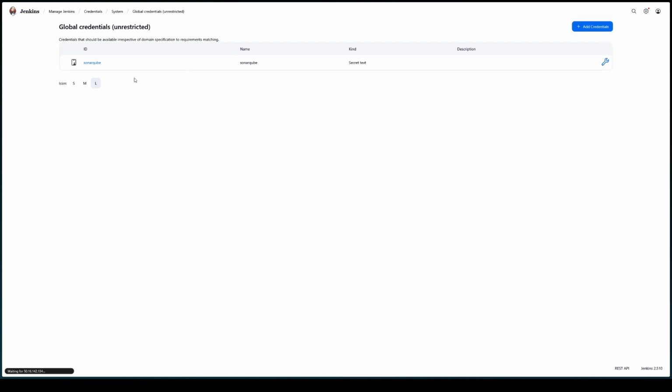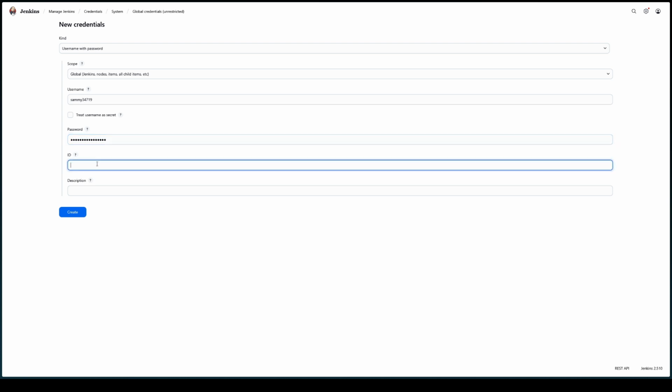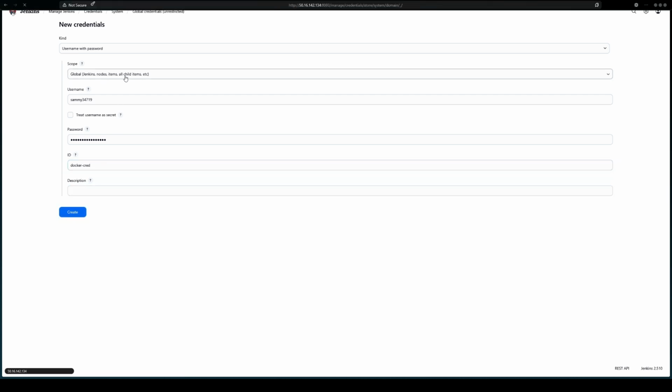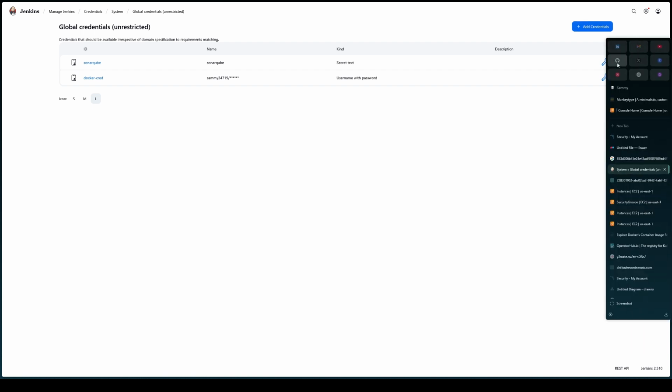Let's create DockerHub: username, password, name it as your username and password. The ID is Docker cred. Okay, so now it's done.